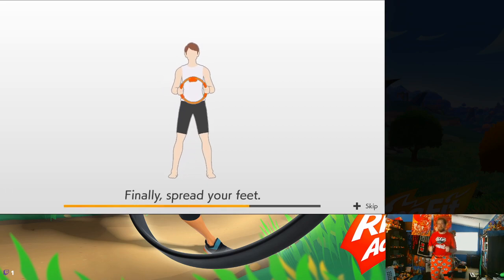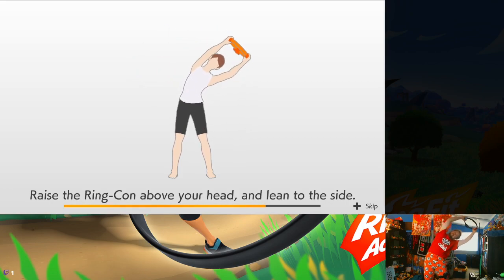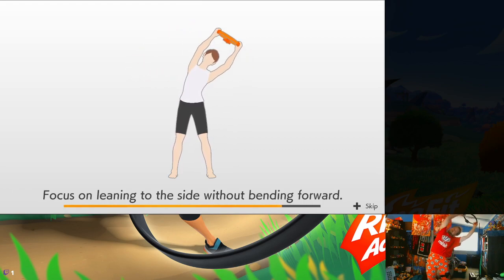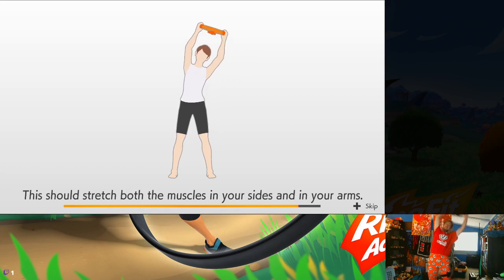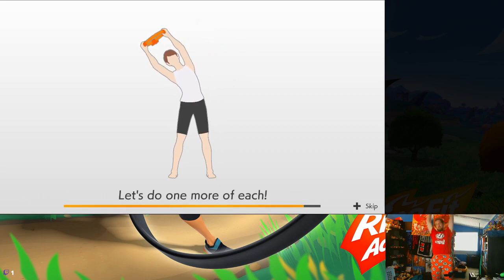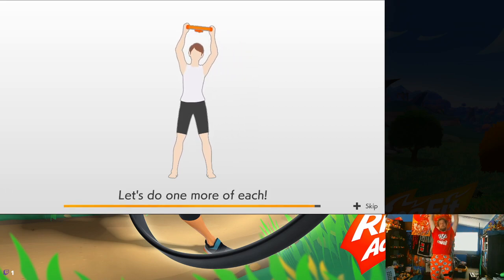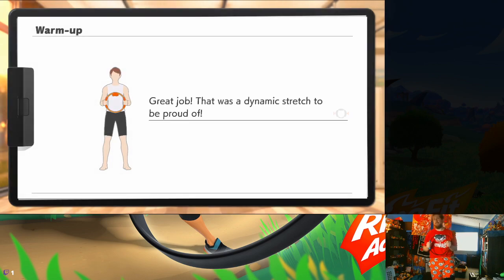Finally, spread your feet. Raise the ring con above your head and lean to the side. Focus on leaning to the side without bending forward. This should stretch both the muscles in your sides and in your arms. Let's do one more of each. Great job.